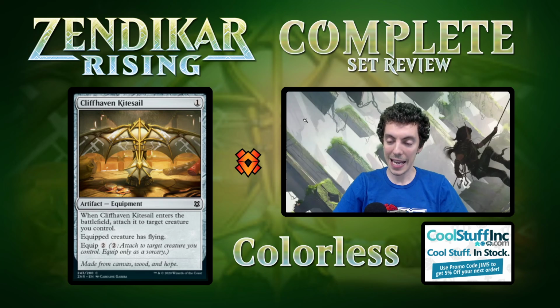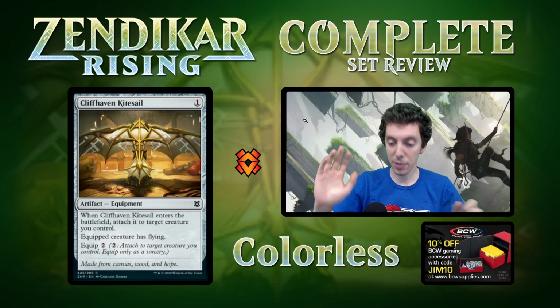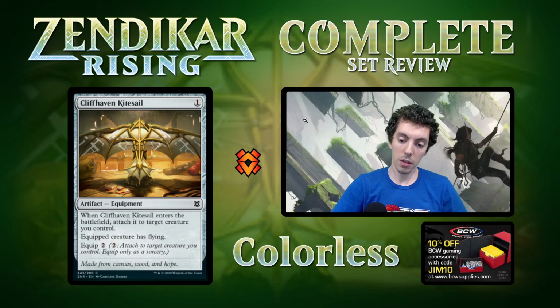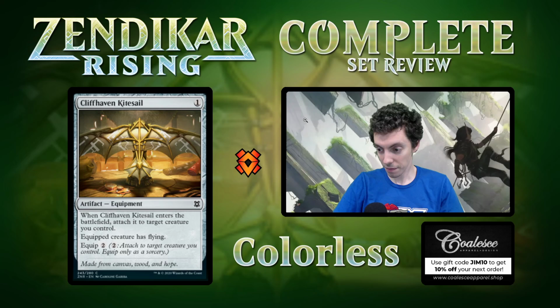With Cliff Haven Kite Sail. 1 mana equipment. Comes into play, gives flying. Comes into play and attaches, because all the equipment in this set attaches when it comes into play. Equip creature is flying. Equip for 2. Honestly, as far as equipment goes, it's probably one of the best ones in the set. All the other ones are super clunky, but this one's pretty clean, pretty efficient.